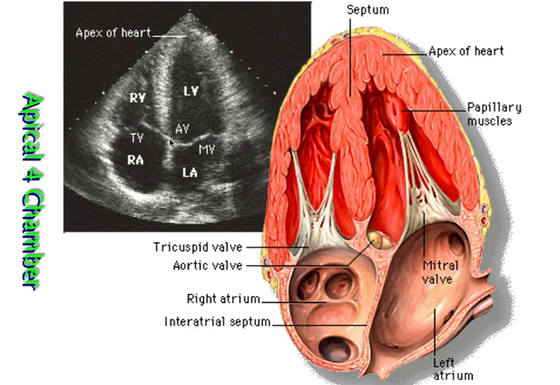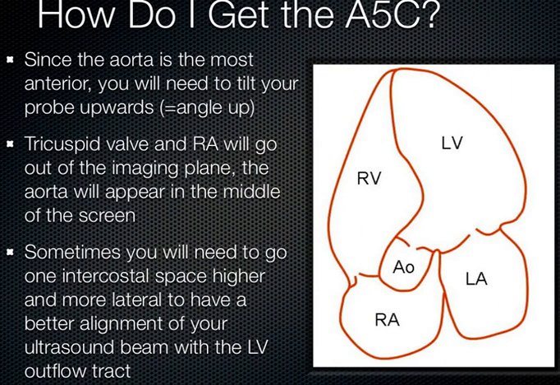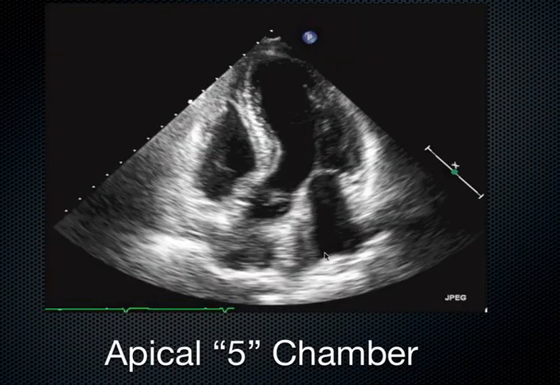It's not until you tilt the transducer more anteriorly that these two structures start to move away. The RV and the RA kind of go out of the picture, and now you get a lot more of the aortic valve in the view. And that's called the apical five chamber, the fifth chamber being sort of air quotes around the aortic valve. You basically just tilt the transducer or angle up from that apical four chamber view. You just kind of angle it up a little bit, and you'll start to see a lot more of that aortic valve come into view, the aortic outflow tract.